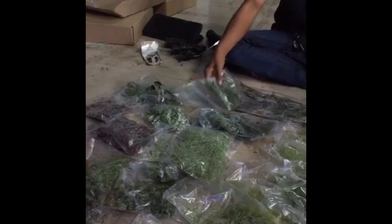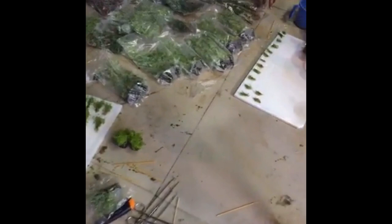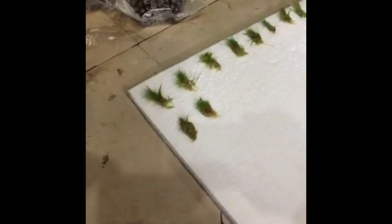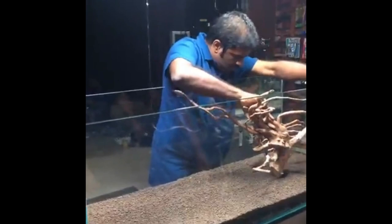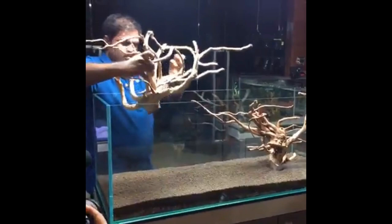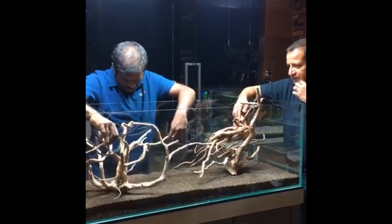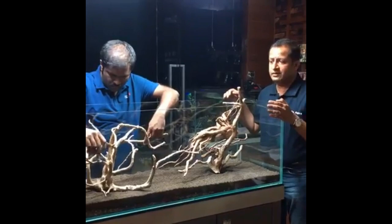So we seem to have quite a big scape coming up, and I like the way you guys are arranging this for easy planting. Okay, Adip is starting to put the driftwood in place, so let's have a look at that as well. Things are coming alive. I don't want to disturb Adip a lot when he's doing this, but I'm curious, as I'm sure everyone is, about the scape that he's got in mind.